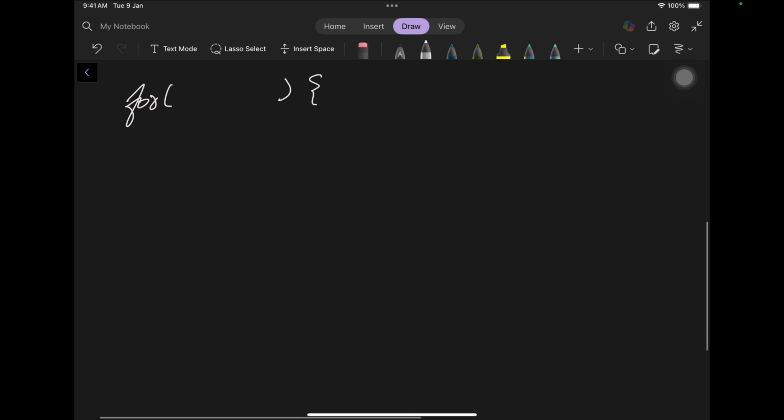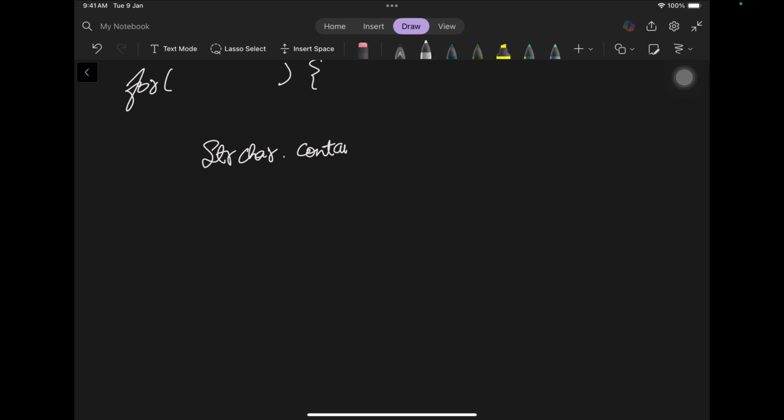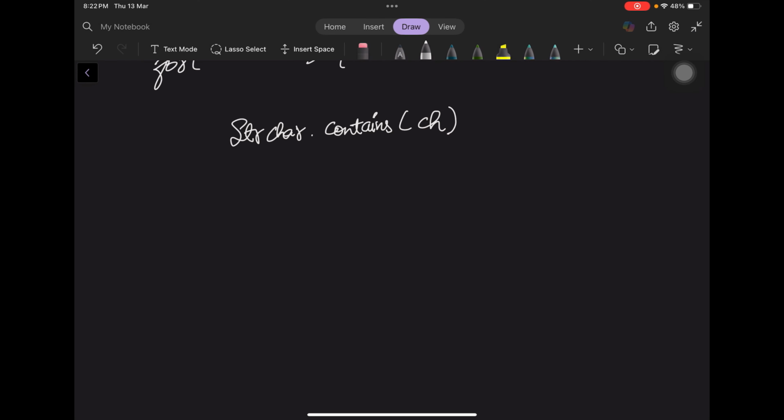If the map contains the character that we are working with, we'll take the hash map and put this character, and increase its occurrence by 1.